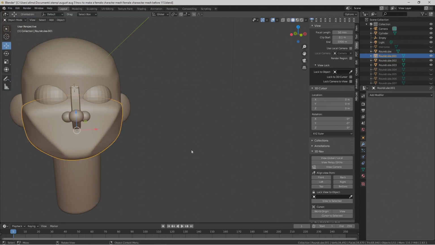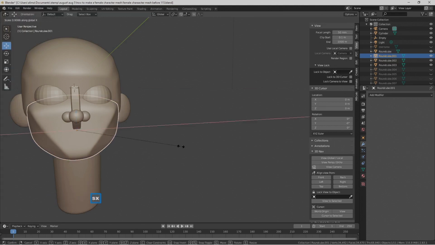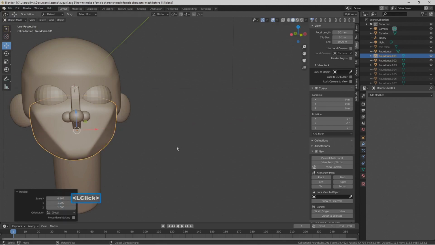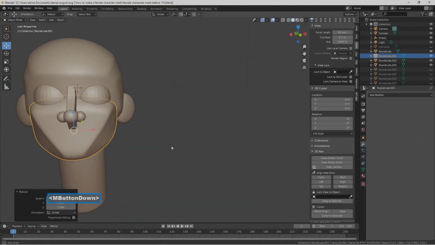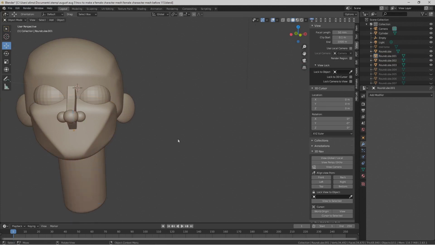So we'll select this. We went back to object mode, press S to scale in the X axis. Left click to deselect. As I sit here now, I'm surprised that the eyes were formed so well just by pulling this back. I mainly want it just to go back. As I'm looking here now, I'm thinking about this piece. When you're dealing with females, typically their faces are shorter than males, so that's what I'm thinking about when I look here. I actually like the size of the eyes since we're going for a more stylistic look.